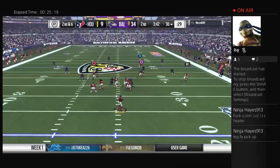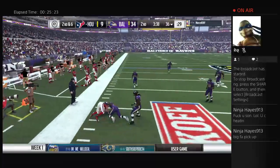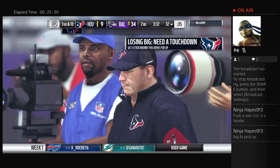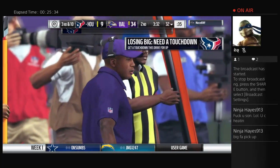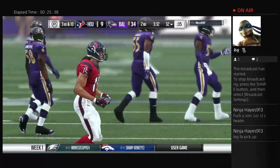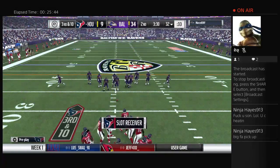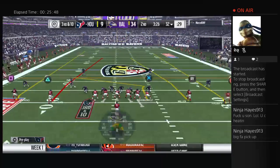He'll look to throw. It's complete to Fuller. And he is going to lose yardage here. It's a loss of 4. Now third down. And never good on a pass completion there to go the wrong way. For some reason it seems to work better when you throw it downfield or you can move the ball downfield running it that way, doesn't it? But in this case, if you're the defensive guys, you're energized, executed well, and you caused a lost yardage play. That's going to feel good and look great in film.